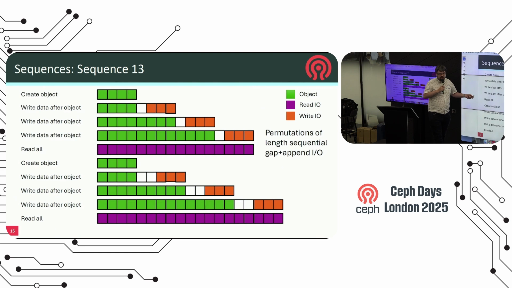The final sequence, which is quite interesting to talk about, is our append sequence. As part of this, we create an object. We then do a write off the end of the object so that there is a gap between the end of the object and the start of the write. We'll do this a few times, and then we'll read the entire object and make sure, once again, that what we read back is what we're expecting to have been written in the system. As part of this, we will vary the size of the gap, we'll vary the size of the object, we'll go through many different iterations, and make sure everything is being read as expected. Again, doing hundreds, thousands of operations as part of this.